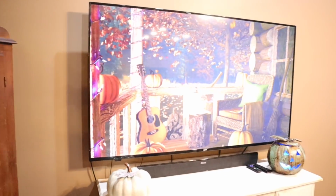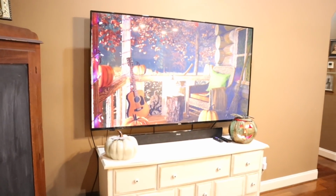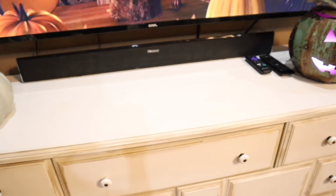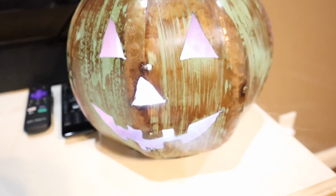Okay, do y'all notice the big TV? I feel like it fits this wall so much better, and we need it because we're over here watching football games all the time. And right here, I actually want to go get her some more garland and add a big bushy leafy garland onto this. And I love how we put this diffuser in this little pumpkin and made it look like a little witch's cauldron.